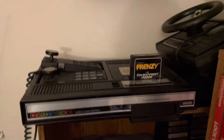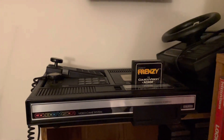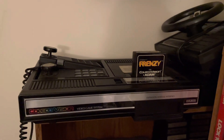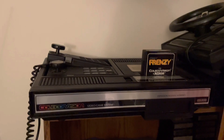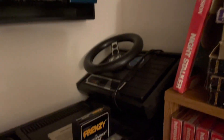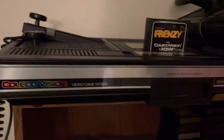Under here I have just some trackballs and stuff to play Missile Command and Centipede. Here's my ColecoVision — it's got two nice controllers. That works, which is also a problem with this system. I've had to open it and clean the power switch, and it works perfectly now, since that's a super common issue for these.